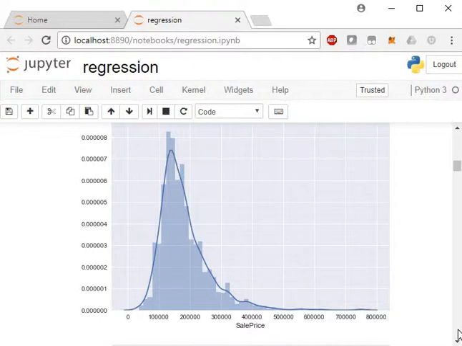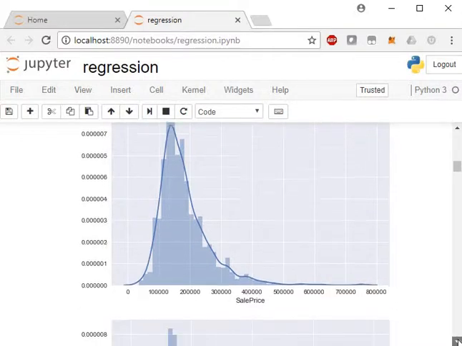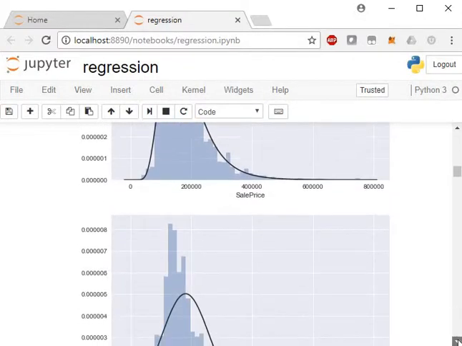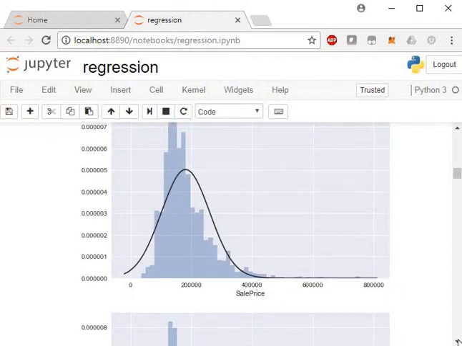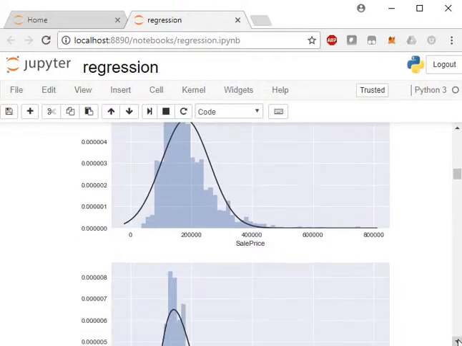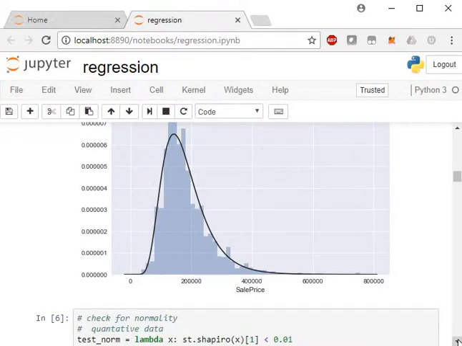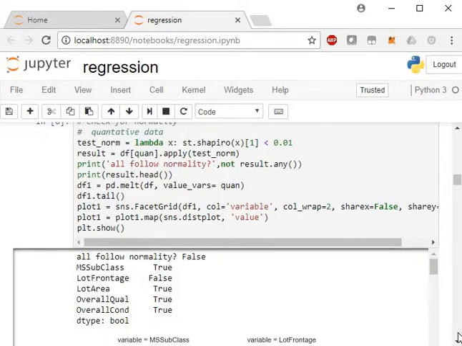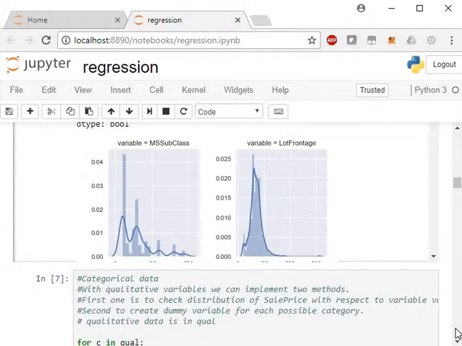So before creating my model, I need to normalize the y value. Here I am taking the logarithm of it, because if you see the log curve over here, it looks pretty much like a normally distributed price. Then I check the normality of all the variables, through the values and through the visualization, and I come to know that a few of them are normally distributed, but most of them are not.